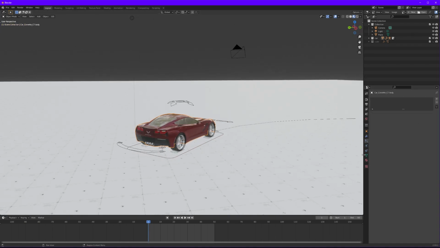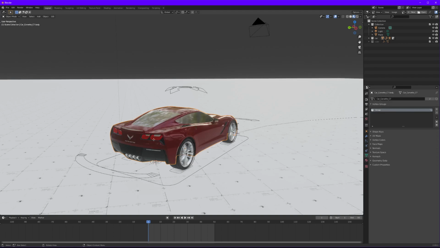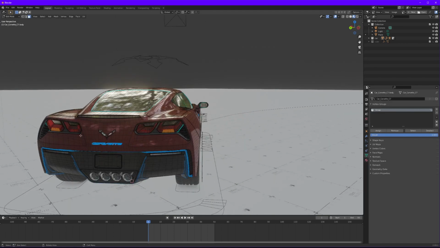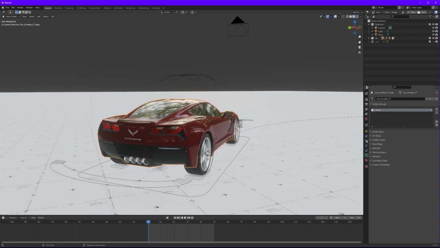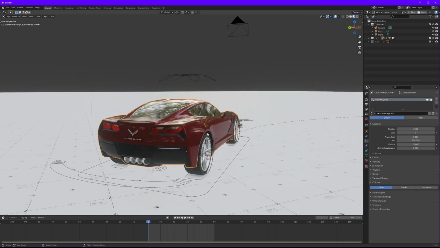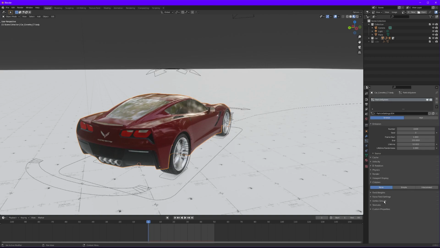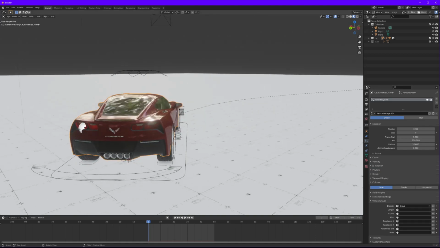We come here, we come to our Corvette, same thing. I've set up just a few faces here as a vertex group, and we're going to add a little particle system, same thing, field weights down to zero for gravity, our vertex group density. We just want it to be that group. So see, it's now spawning in the right location. Perfection. Children we'll come back to.